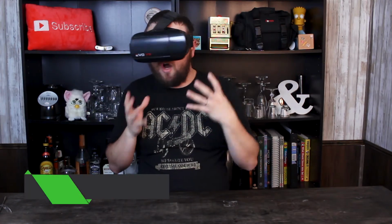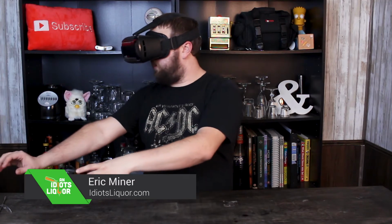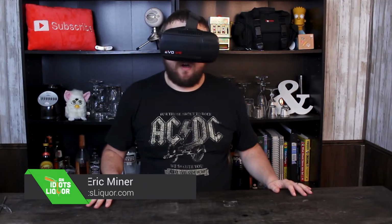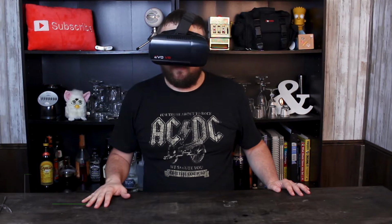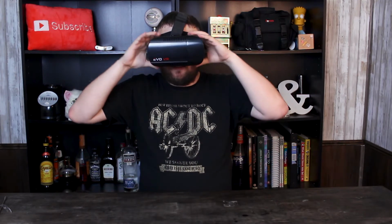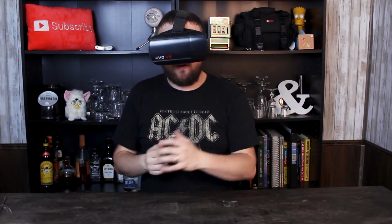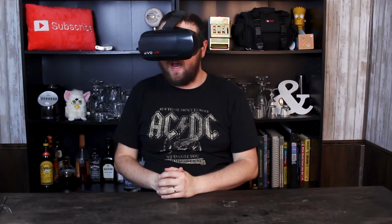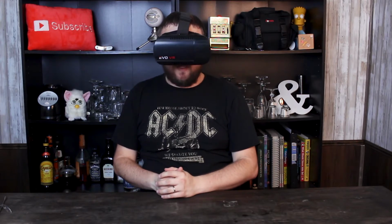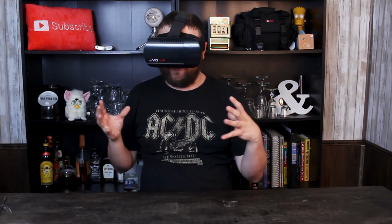So with these goggles on, I can't see. I kind of know where things are just from being in here so much, but I don't know what I'm drinking. I have the assistance of my wife today. She's going to be handing me different cans of beer, and I'm going to be trying them out, all to determine what beer is the best of these different 6 light brews.